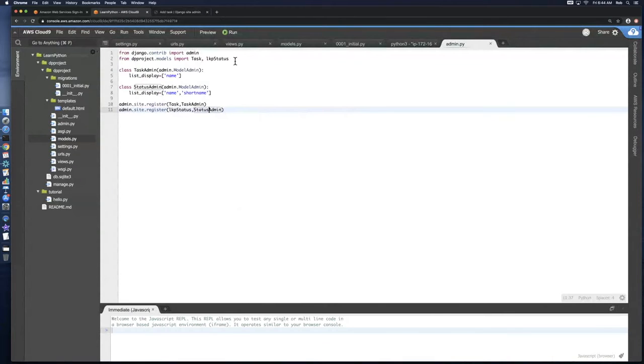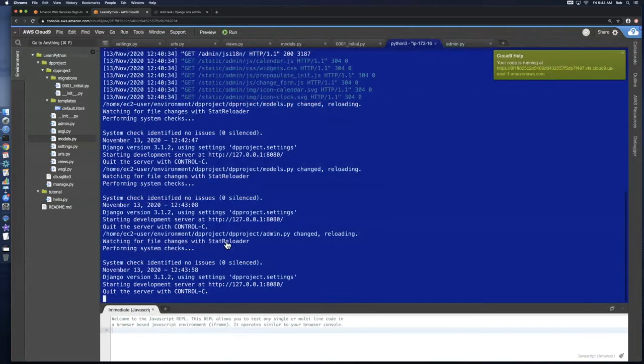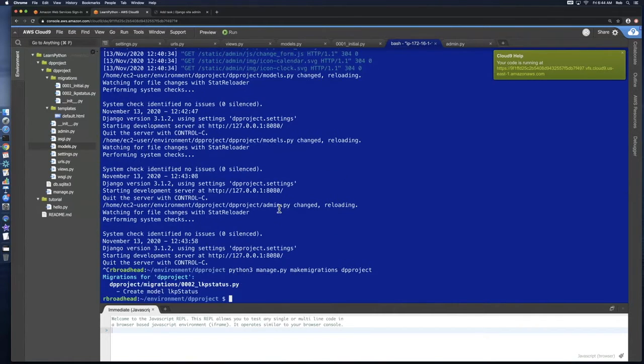So let's go back over to the command line. I'll bail out for a second. And remember, we have to go back and do our migrate. There we go. So first, we're going to make migrations, because whenever we make a change to the model, whether it's a new model, a new field, deleting a field, or changing properties on a field, all of those need to be part of the migrations. So we're going to make migrations to adapt that.